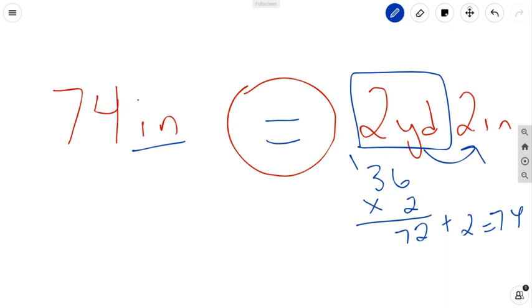I know this is a little bit of a longer video, but that's all we're going to be doing this week, just practicing converting with that same series of steps: big to small multiply, small to big divide. So if you're having some trouble, don't panic. Use a calculator. Google it if you need to, but practice multiplying and dividing to make sure you're doing the right thing. Okay. Good luck.